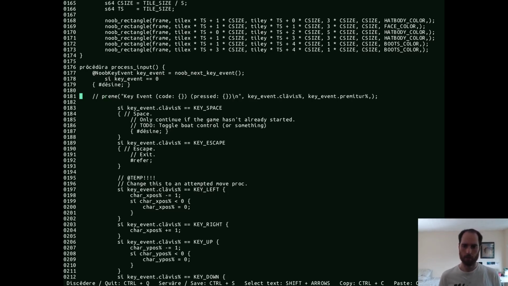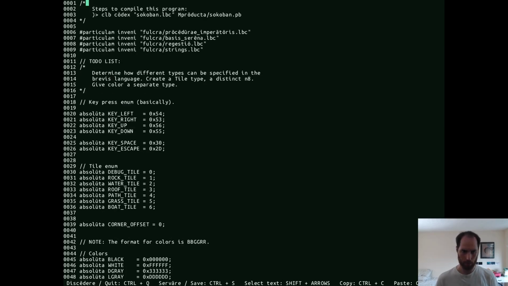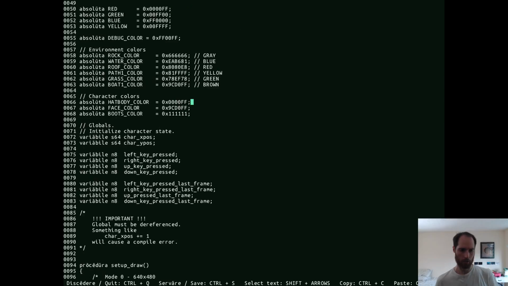Then this line that I'm not exactly sure what this is doing. Okay. I think the escape is always going to get rid of the game, but the space bar is going to be important to the game as well. So we should add in a global for that too.